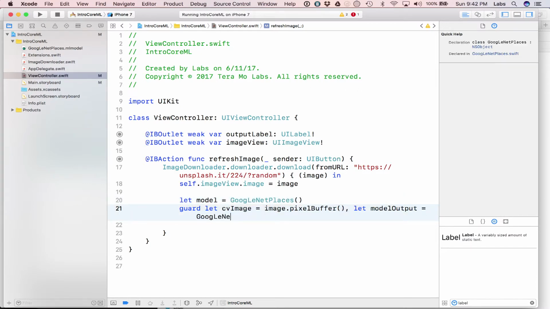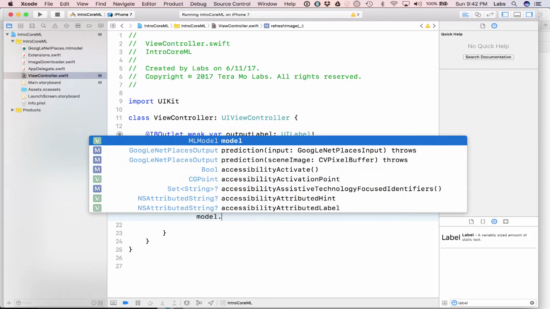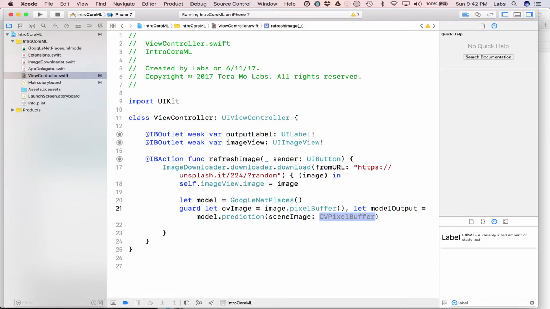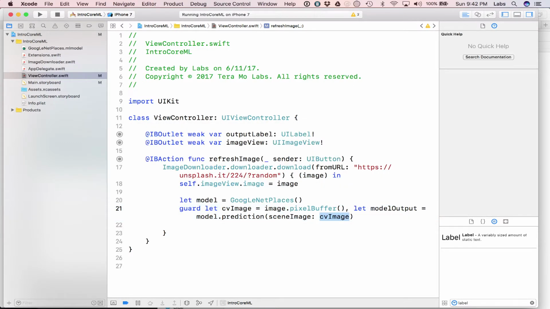Okay, and let modelOutput equals model dot prediction, and we need to give it the CVPixelBuffer, which is cvImage. So this could throw, so let's just say try.